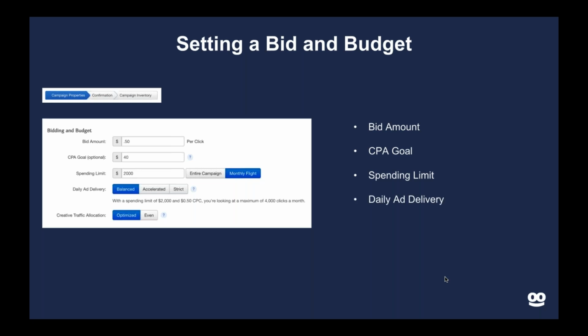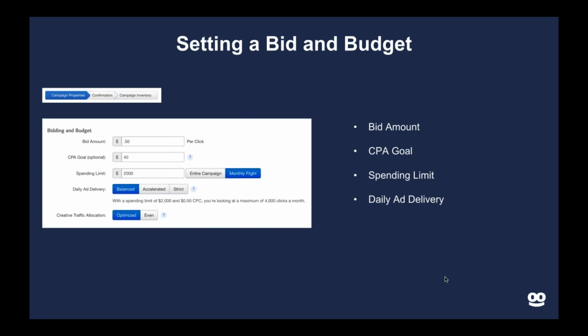The daily ad delivery just below is how we spread your budget out across the lifespan of your campaign. On a balanced budget, this means we'll attempt to split the budget evenly across the days or hours of the campaign with a buffer of up to 2 times the daily allowance for click surges. Accelerated means that we'll spend the budget as fast as the clicks will come in. And lastly, strict allows you to set a strict daily cap of spend. Now note, there's still a buffer of up to 25% the daily spends to account for any click surges. For example, if you have a daily cap of $10, we may go up to $12.50 in a day, but we will never exceed the overall spending limit for your campaign.